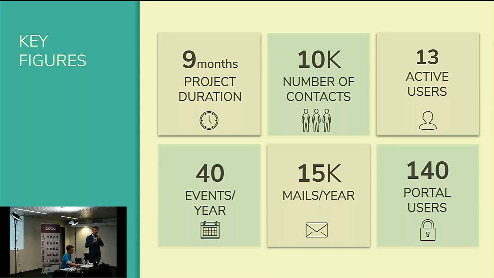We have about 40 events per year, and it's growing, and it's also in different countries, so that's growing fast. The emails today are not many, but it's growing very fast, because we started quite recently, and we expect that we'll have at least 100,000 emails this year. And then we have about 140 people using the portal.